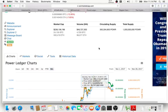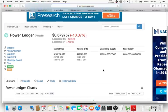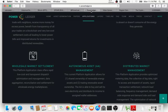in that particular range. And then once we move into 2018, with the amount of publicity that it can maintain and receive, this coin is possible to shoot back up close to where it originally hit. It was very close to $1, but I definitely see this hitting past the dollar mark going into 2018 and even close to $3 around April. I know that other predictions have been made, but just due to the kind of coin this is and the amount of attention it's getting, it's going to be a very successful coin.